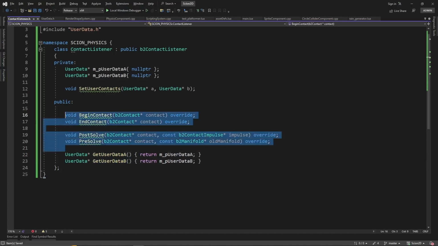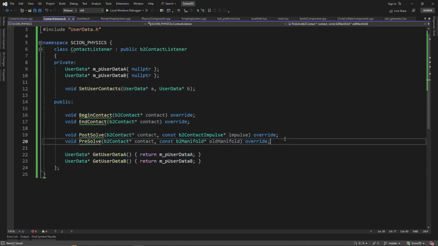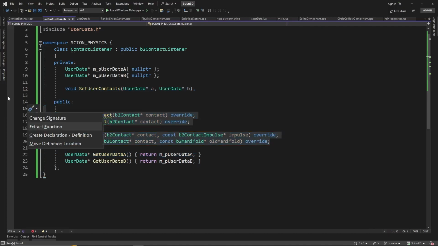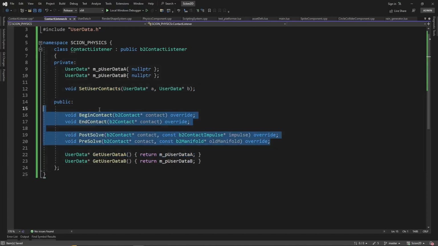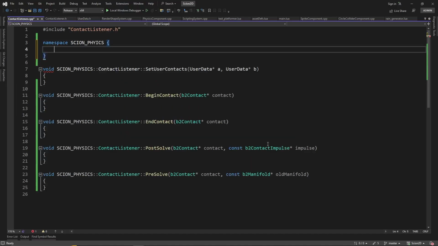And let's make all these functions. Go back. Let's try this again. Make all of these. Create. And we will just go namespace Scion physics.